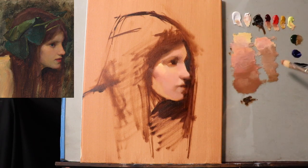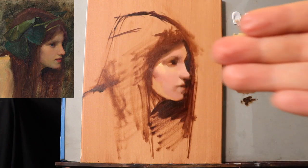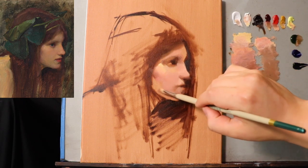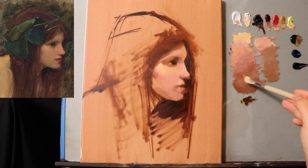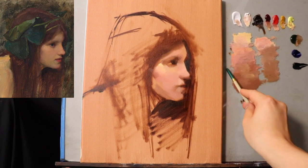So check that out — I'm using even more of the sap green, and I really hope you're enjoying this camera view. The camera is literally right here next to me — it does take some getting used to, but as long as you're enjoying the camera shot without all the distortion, I'm happy. A little bit more of the sap green mixed into the cadmium red, yellow ochre, nickel yellow mixtures — that's what will do the trick for you. That's what's going to get you those magical flesh tones.